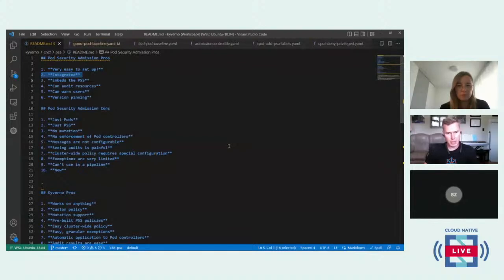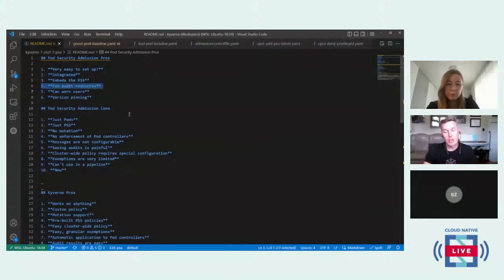It embeds the pod security standards. So, I talked about at the beginning the idea of pod security standards being a collection of concepts organized as controls, where each control specifies the type of behavior that you should have. And so PSA embeds that. It's a technology that enforces that behavior, but there's no bolt on. There's nothing else that you have to go and do. It's already intrinsically there, and that's super convenient.